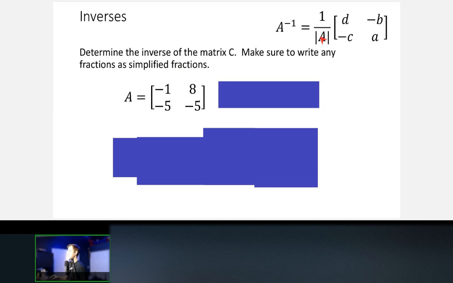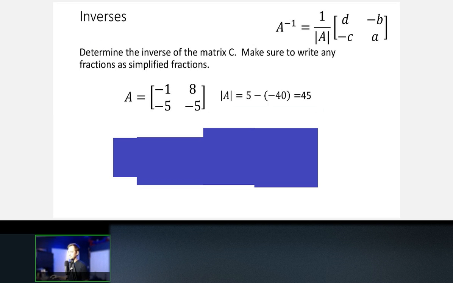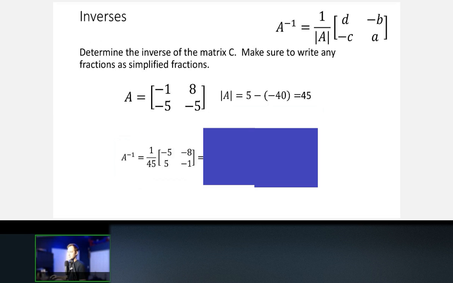So we have to do the determinant of matrix A. Just quickly, everyone try to solve this, and in chat, once you have the answer, put what you get for the determinant. So we got a 45, we got another 45. Oh, we got more 45. So yeah, that's probably right. Yeah, 45. All right, so it's 1 over 45 times this matrix.